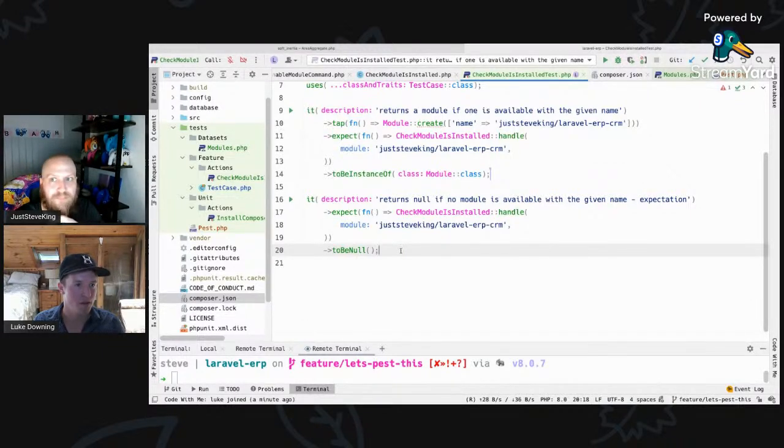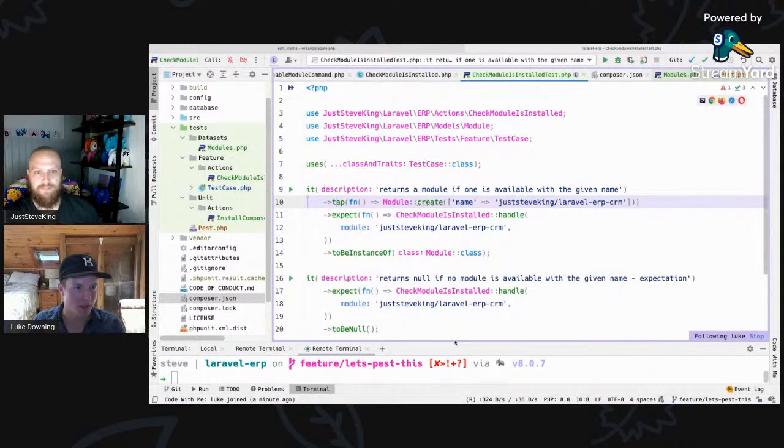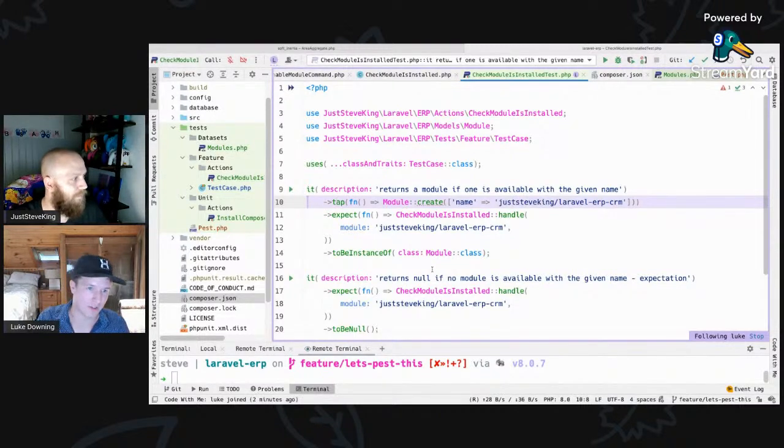Yeah, that's awesome. I mean, if it's common, right. I don't know whether you can see me anymore. But can you see me highlighting? Does that work? Yeah. So you see this method here. I feel like that's going to be a fairly common method. Create a module, give it this name. So you could actually move that into the test case, and then you could have it as just a method that you call, and you pass in the string, the module name, and it will go. And then you've got maybe a nicer name. So like createModule, for example, you pass it the name, and it does that in the test case underneath.